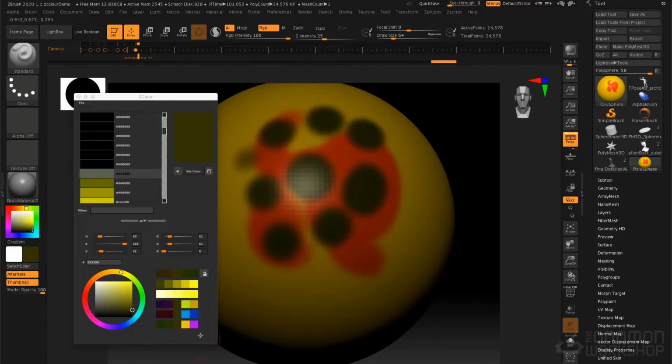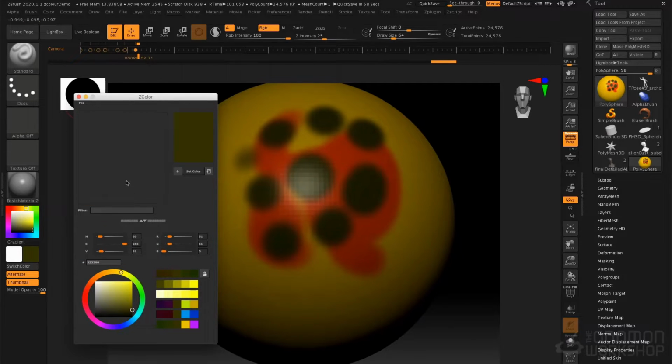So let's take a look at how we can update these swatches on the left-hand side. This is my color library. So if I click File, New and say No, that clears those swatches. Now, down here, anytime I selected a color, these color schemes would update. If I wanted to keep these color schemes, I could lock them.